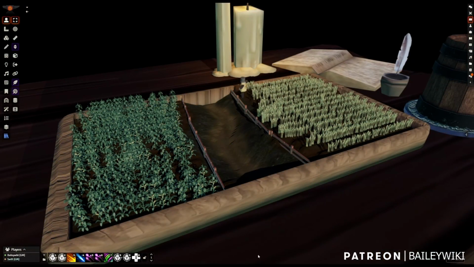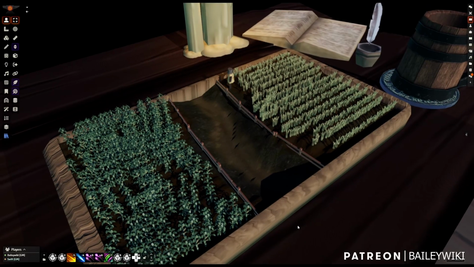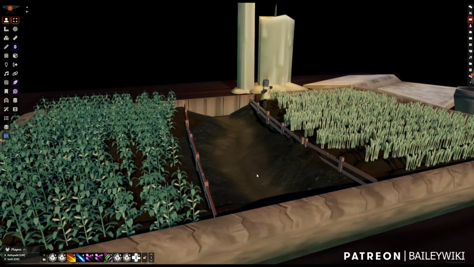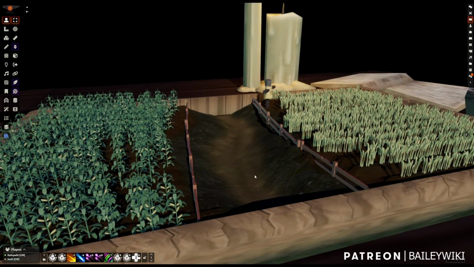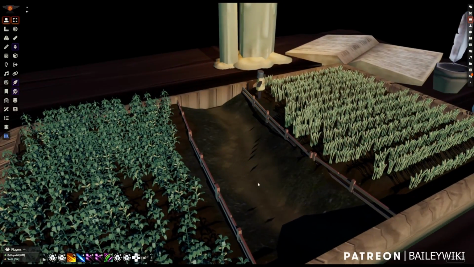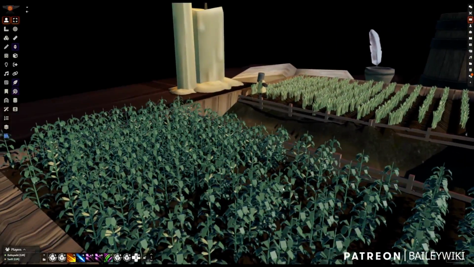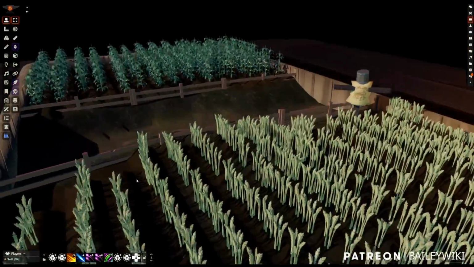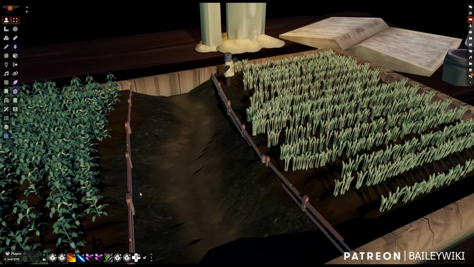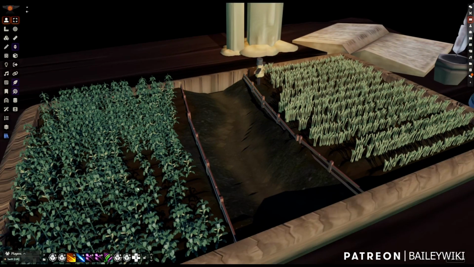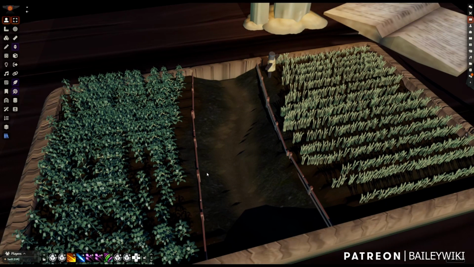And this village encounter is just called the Crop Fields, for probably obvious reasons. It's another very straightforward one. We've got this straight-ish road to the middle here that's at quite a low elevation, and then these crop fields on either side, with a fence in between, of course. We've got these tall plants on this side that potentially could be used as cover by people, and the sort of lower ones on this side that, well, I suppose they could all be used as cover. Either way, a good spot for an ambush, I think, or indeed a running battle across the fields. But anyway, simple but effective. I think that's what this map is.